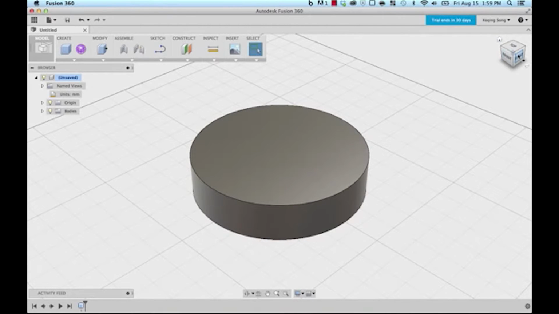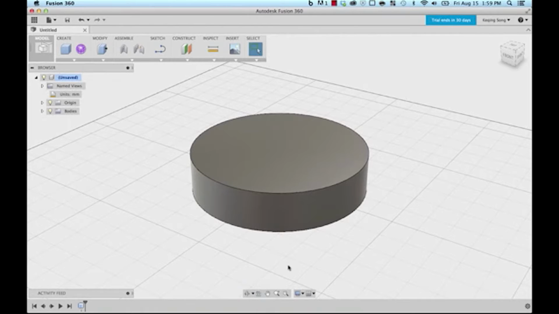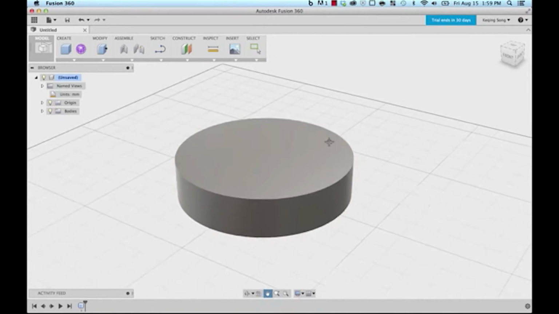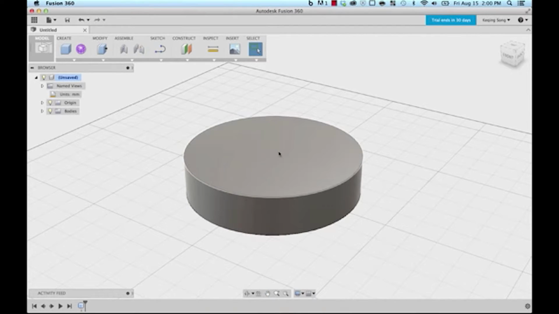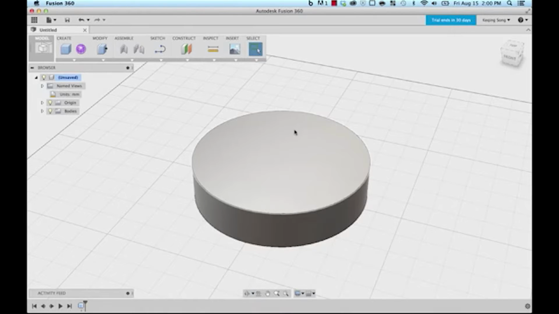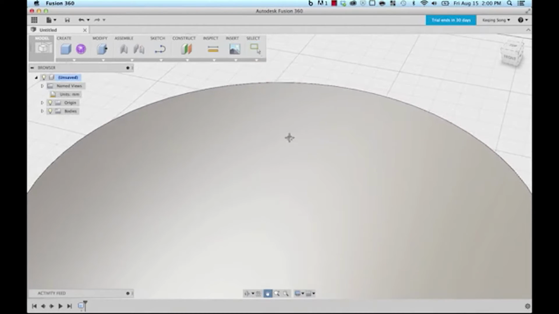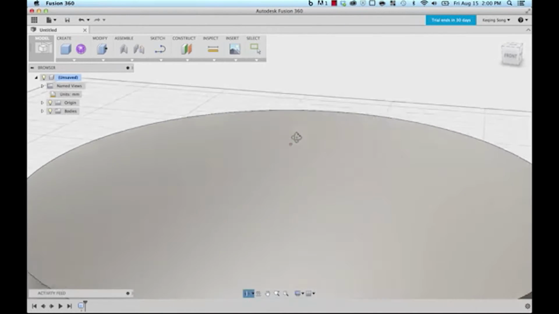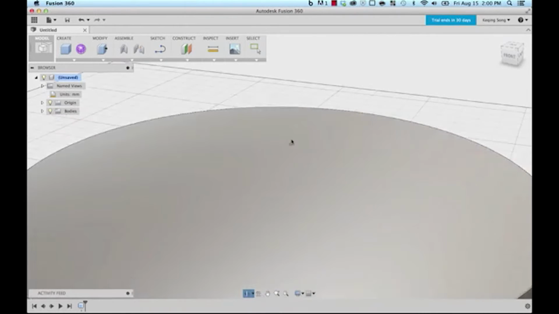Now you can use this view cube to change the various views: front, top, right, bottom, even the corners and the edges. But you can also rotate this model by holding down the shift key and holding down the middle mouse button. So this will allow you to rotate without going down to the navigation toolbar at the bottom. If you hold down just the middle mouse button and move your mouse, this allows you to pan. And another thing to know is when you hold down the shift key and you click the middle mouse button once, you see that red dot. So if you click and hold, you'll be able to rotate around that red dot. So this will come really handy when you have a pretty complex model and you're zoomed in really close to a certain geometry and you want to just rotate around that certain dot. This will allow you to do that. So this is pretty useful to know.